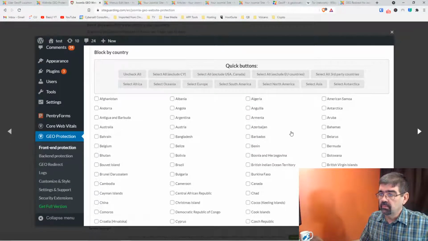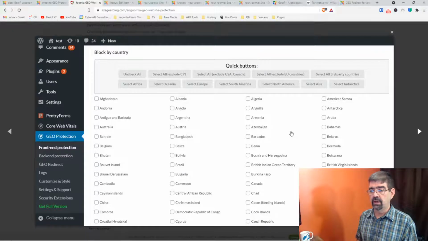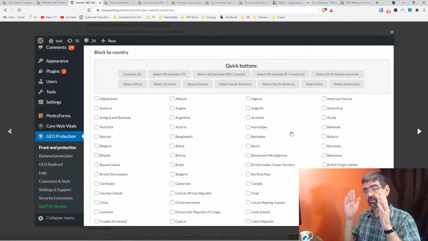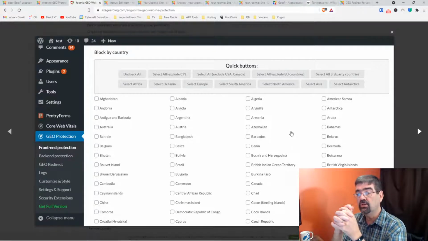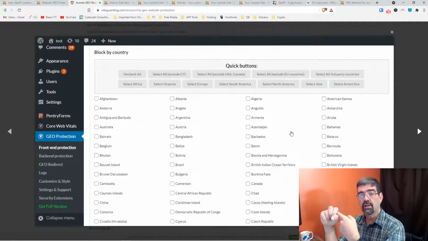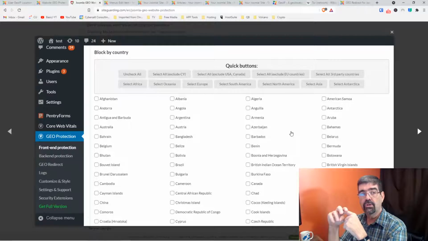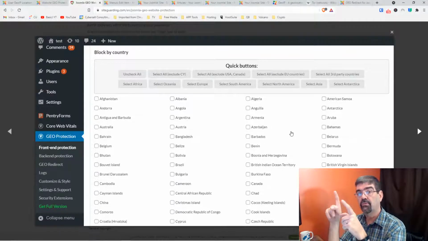So this looks like much more of a big broad brush stroke of you want to redirect from this country to a specific page. Whereas on the other one, you have the option to select a menu and where it goes. So you could actually have lots of menus for redirecting. So you could have a menu to a store and redirect based on country, but you could also have a menu to, for instance, a free test or free sample, which would then lead. So it's almost like the other one that we've been looking at would be good for funnels.